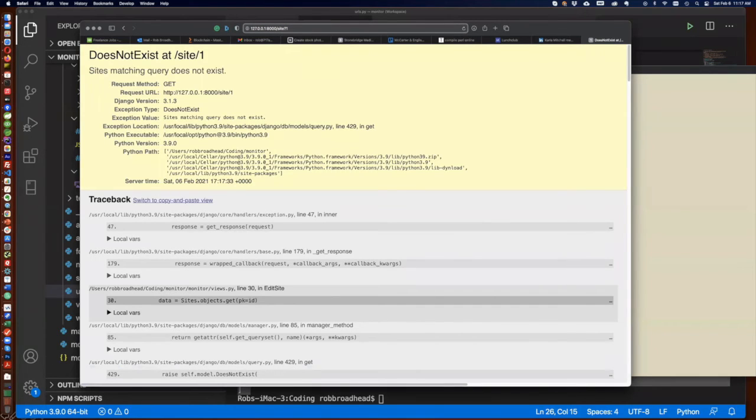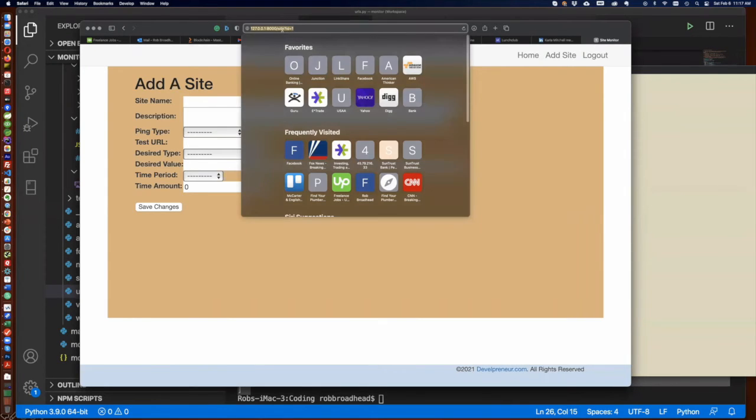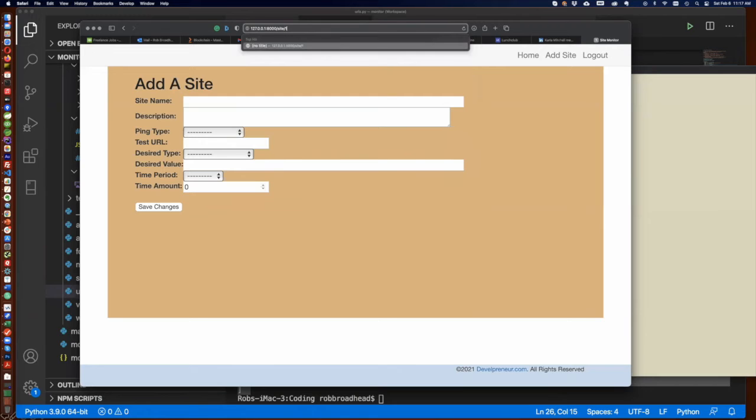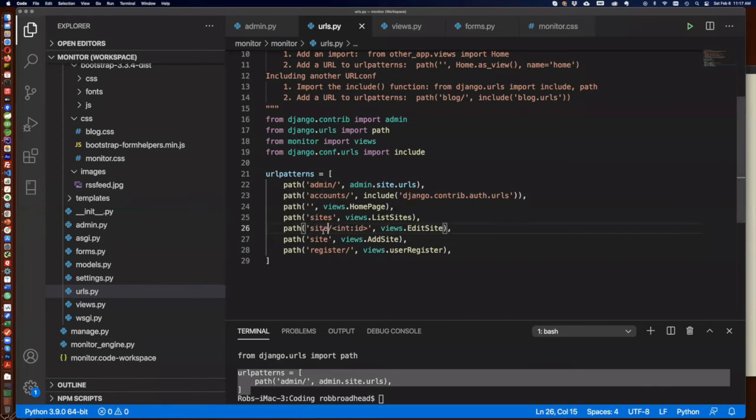So I'm not saying ID = 1. In that case, it's going to think that I didn't send anything. So it's going to try to add a site because that's not a query string parameter. That's an actual part of the URL that we are addressing here. If I just give it a query string version, then it thinks that it's this because it gave me site plus a query string.